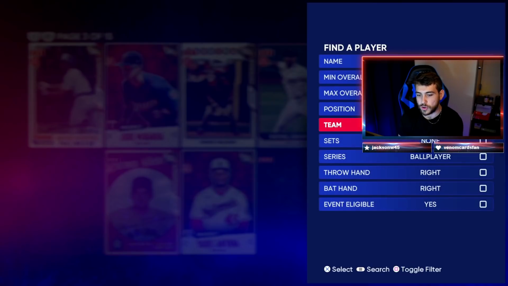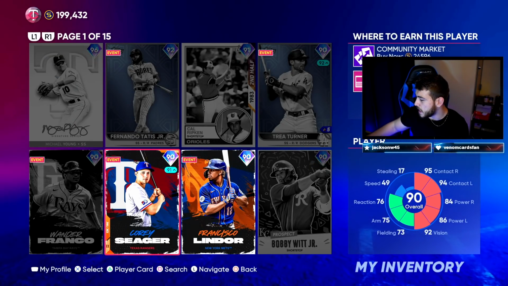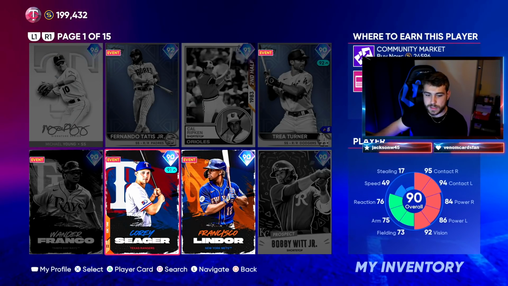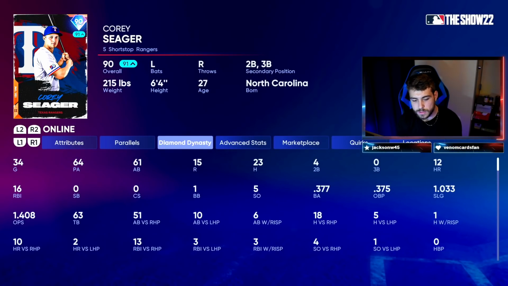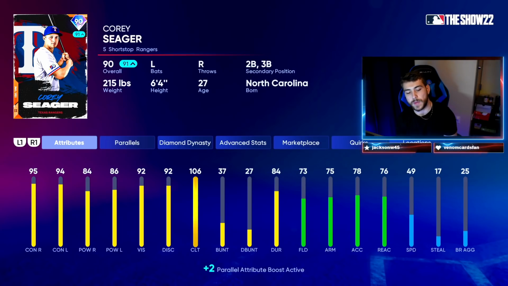He's always a really good early game card, because I imagine a lot of you guys probably aren't too far down ranked seasons yet, so I think you would do pretty well. Shortstop, a couple tier 1ers. We have Corey Seager, who's been very good so far. 61 ABs, 1,400 OPS through ranked in events.